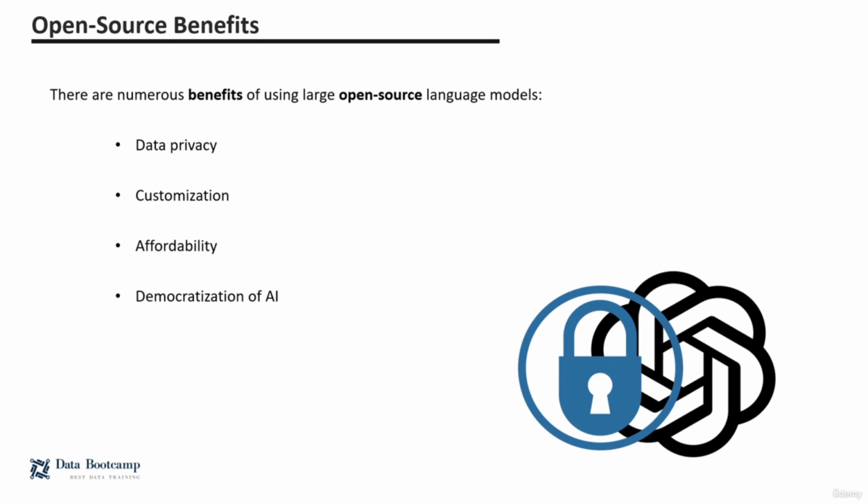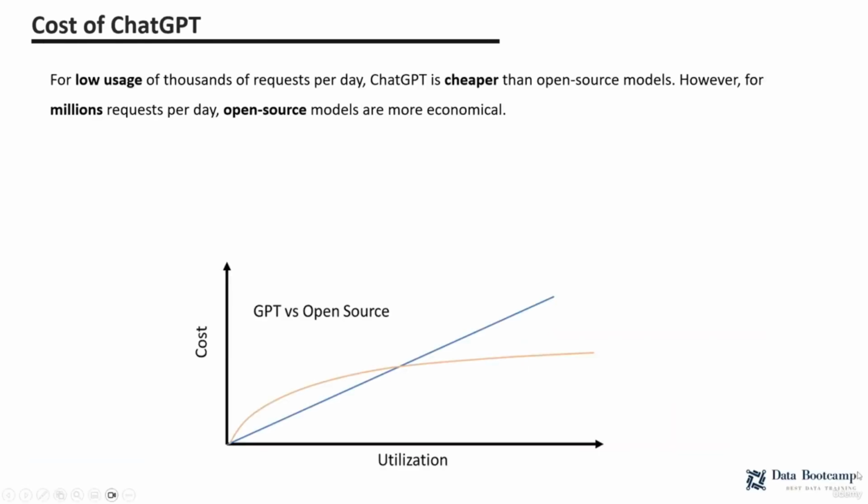Finally, open source models contribute to the democratization of artificial intelligence. These models, being openly accessible, provide opportunities for future research and development to address various artificial intelligence challenges. Therefore, open source models offer several benefits that proprietary models like ChatGPT do not provide. Additionally, integration is an important consideration.